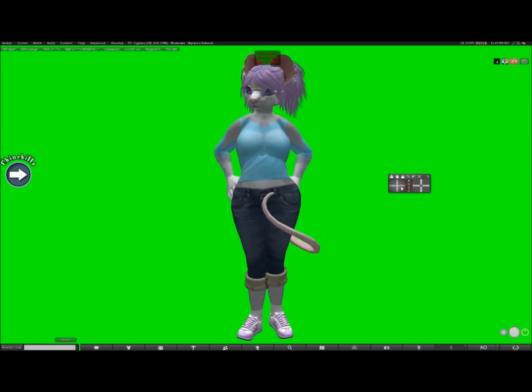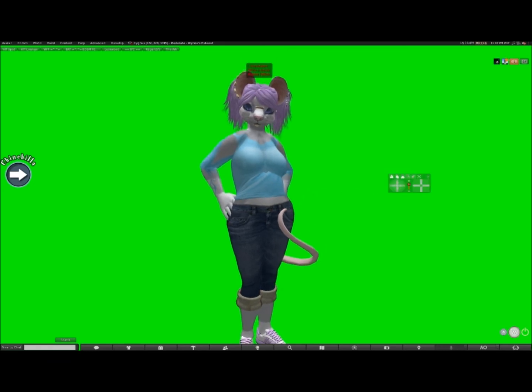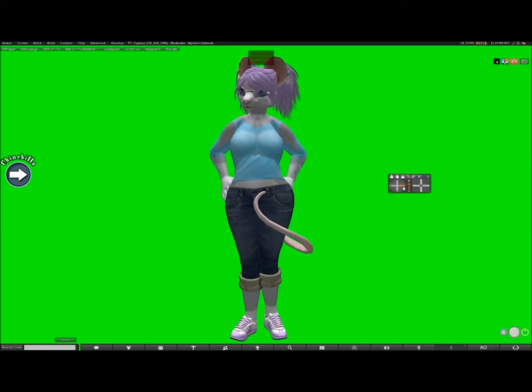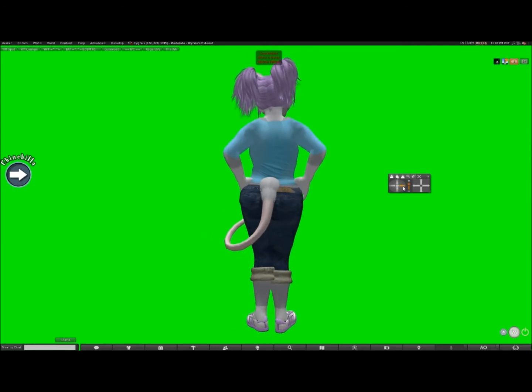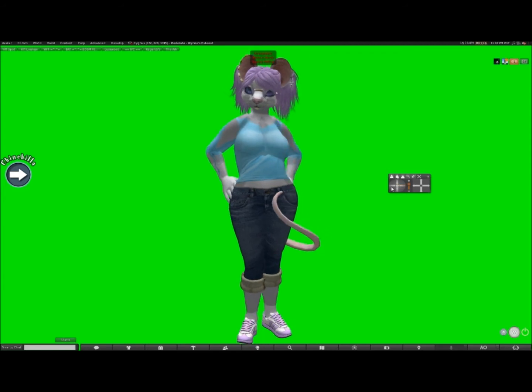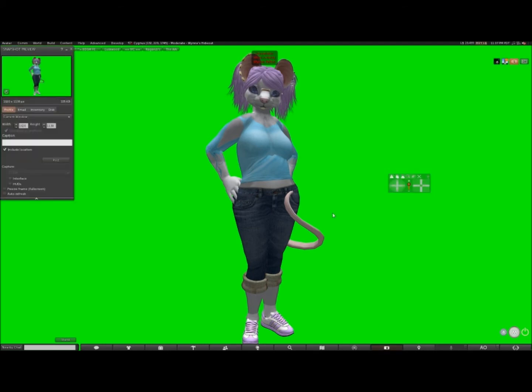So the next thing you want to look for is, because of how perspective works, you want to make sure that when you do your turnaround of your character, so I get this nice, great, face-on shot here, right? I want to make sure that as I turn this character around, parts of her don't disappear off screen, because I won't be able to capture that in a screenshot. Now you'll notice down here, the tip of the shoe is kind of disappearing into the menu bar down here. That's okay, because when we take our screenshot, we're not going to have the menu bar there. It'll show up. It'll be fine. So I'm going to rotate her until I get a good look at her eyeballs, and then we'll click on our screenshot button.